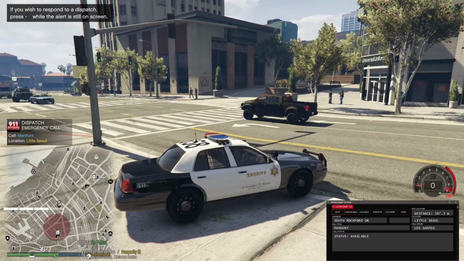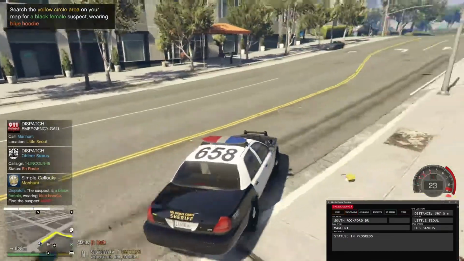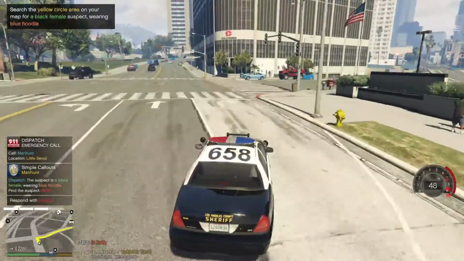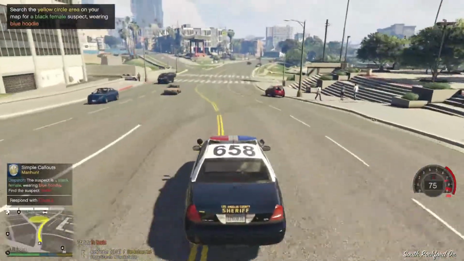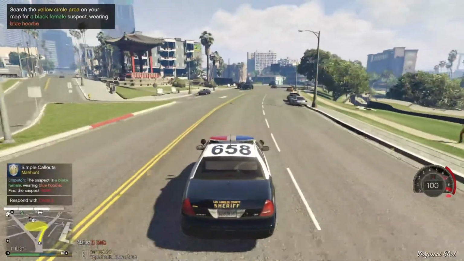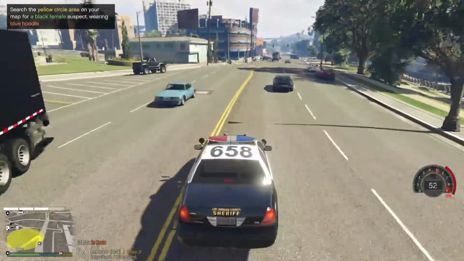And the right, we've got a suspect on the run in Little Seoul. Show me en route. 10-4, copy that. 1 Lincoln 18. All right, so I already got a call out. We're gonna be doing a manhunt. Respond code 2. See if we can help out. Officers are looking for a black female suspect wearing a blue hoodie, so we'll get in the area, see if we can help them.